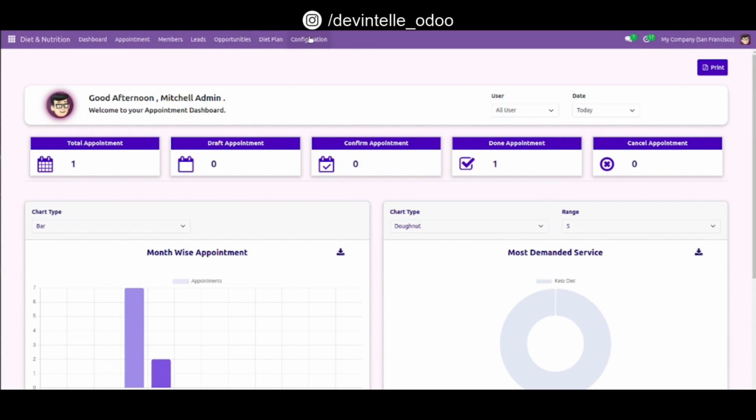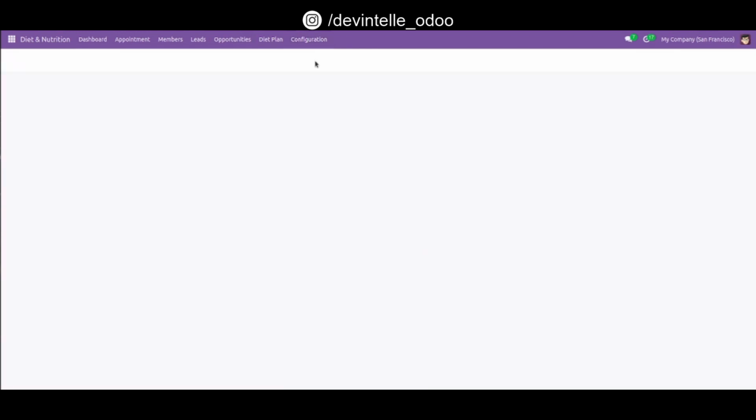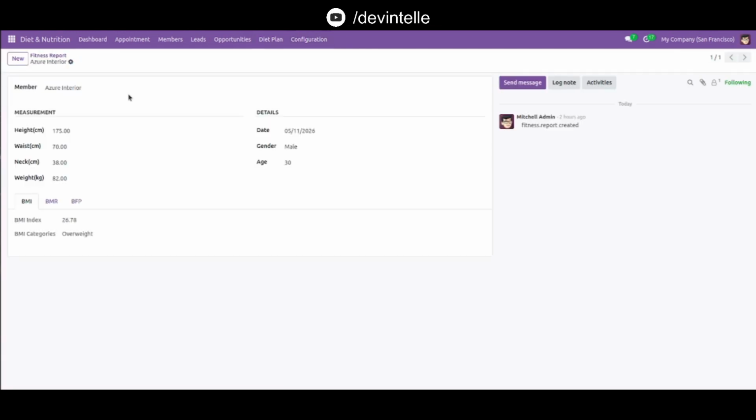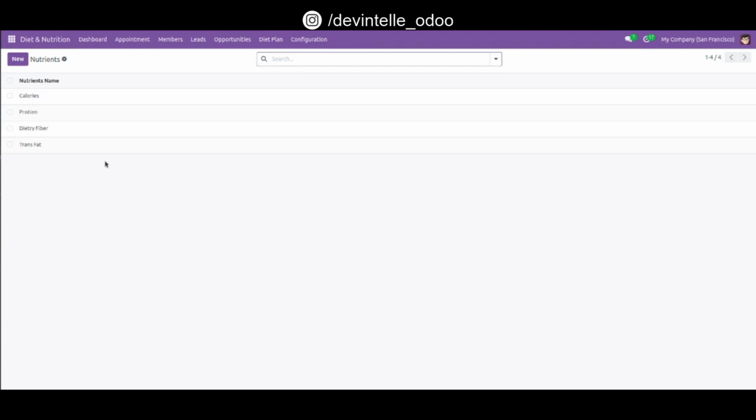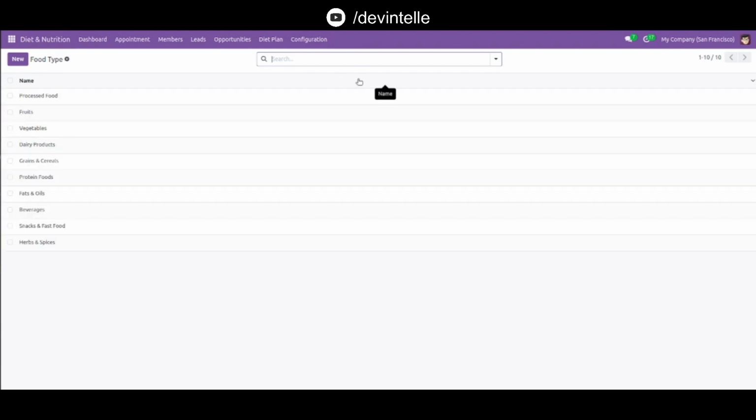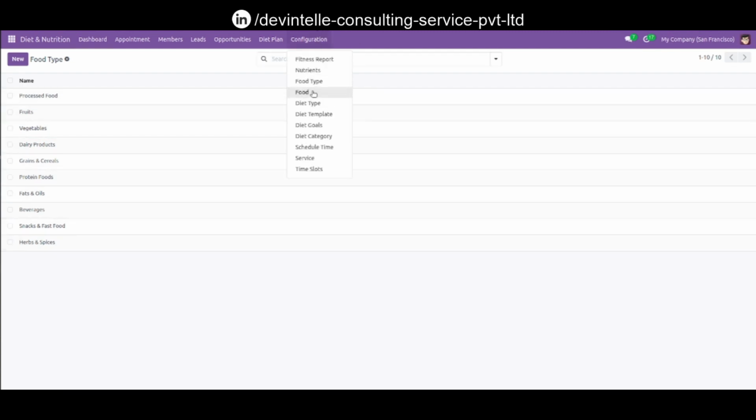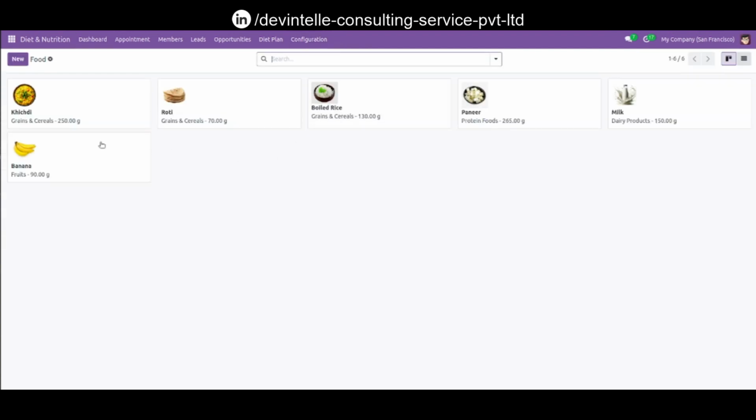Now go to the configuration menu. A fitness report is provided, like add member, where you add basic details for the measurement, and BMI, BMR and BFP are auto calculated based on this measurement. All nutrition is displayed here, like calories, protein, dietary and trans fat. All food types are available, and all foods.